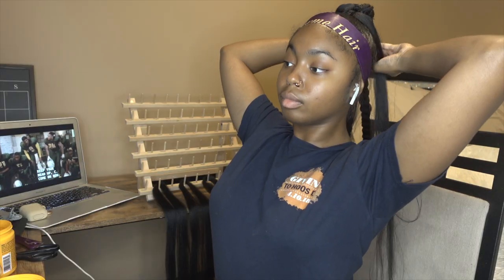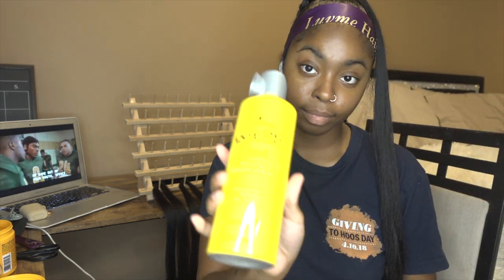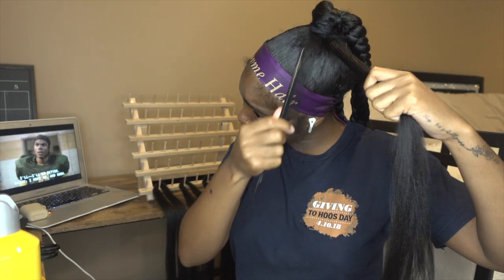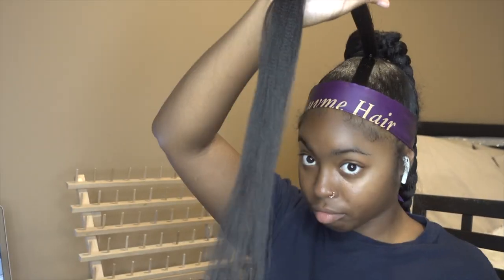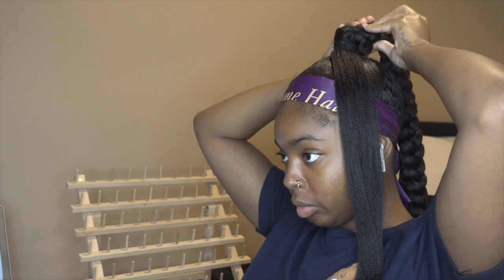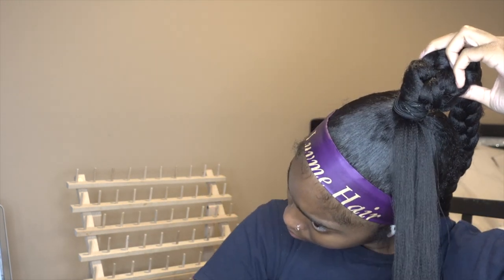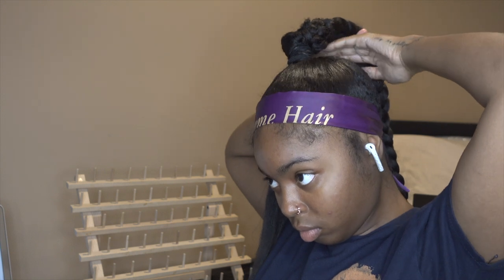Because girl, most important step, before you do the second braid, make sure you leave a good chunk of hair out, okay? Because you're gonna have to take some Gatsby spray and your blow dryer, and you're gonna have to conceal the top of your braid with the braiding hair. So all I did was position my braids together. I kind of imagined where I wanted the band around them to start, and then I just got to wrapping, spraying, and blow drying. So I'll show y'all in just a second.